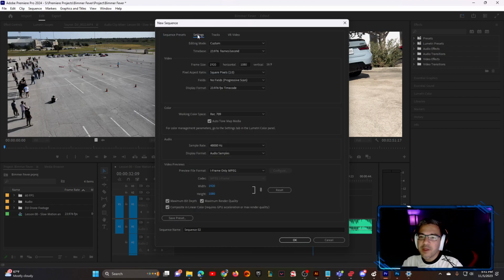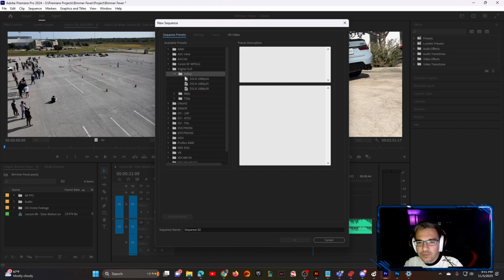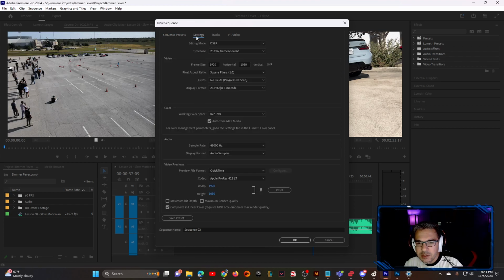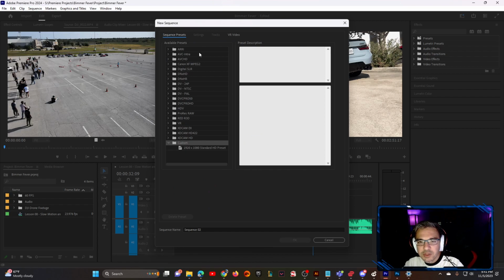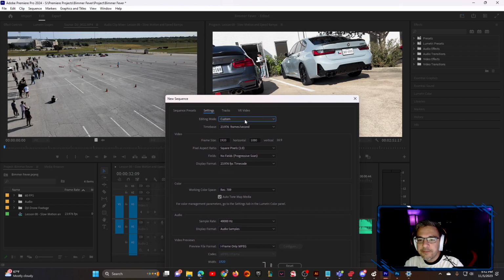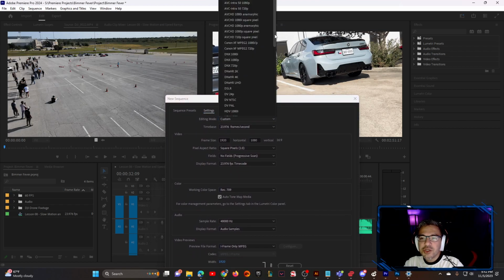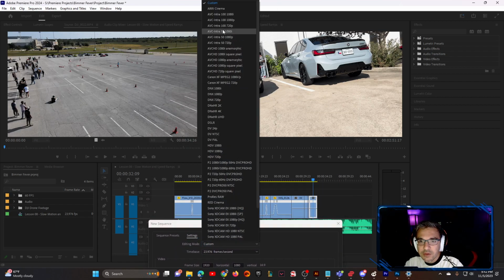So if you go over to settings, do I have to select one to be able to select settings? Yes, I do. Can I do this? 24 FPS? Yeah, kind of, I guess. And what do I have here? Hold on, so I can double check to make sure that all this stuff is correct. Not sure if custom is something you can choose. Oh yeah, it seems like it's there, custom.